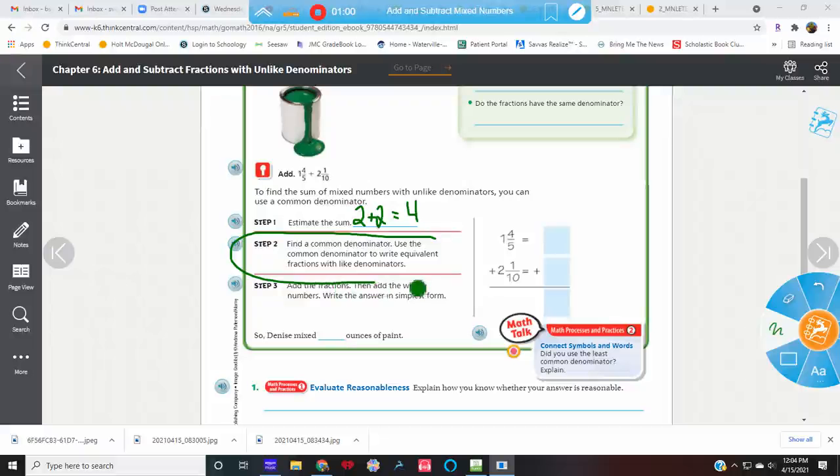We have to find a common denominator. We've done it using least common multiple, we've found all those things, but now we're going to use it in our mixed numbers. I'm going to carry this over to my page here.